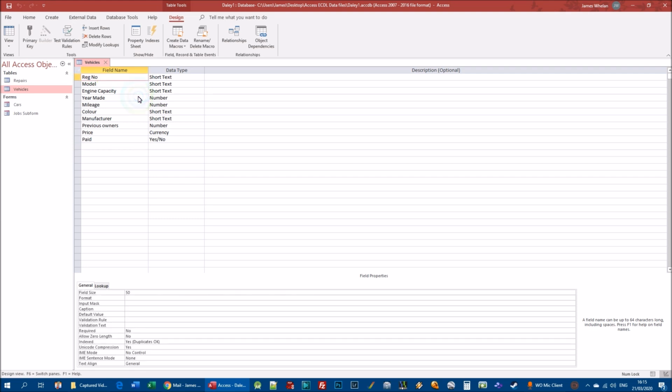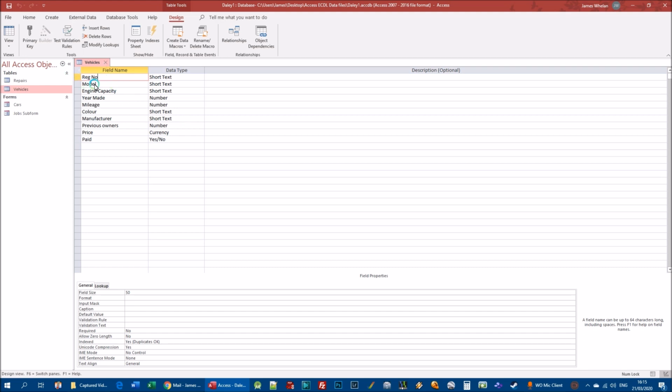The thing with the primary key is you're trying to pick a piece of information that is unique and specific to each record or to each entity. We spoke about how PPS numbers are unique to each person. No two people can have the same PPS number, whereas two people can have the same name or email address or phone number and so on. No two cars can have the same registration number. So that would be a good candidate for a primary key. So that's what we're going to do.